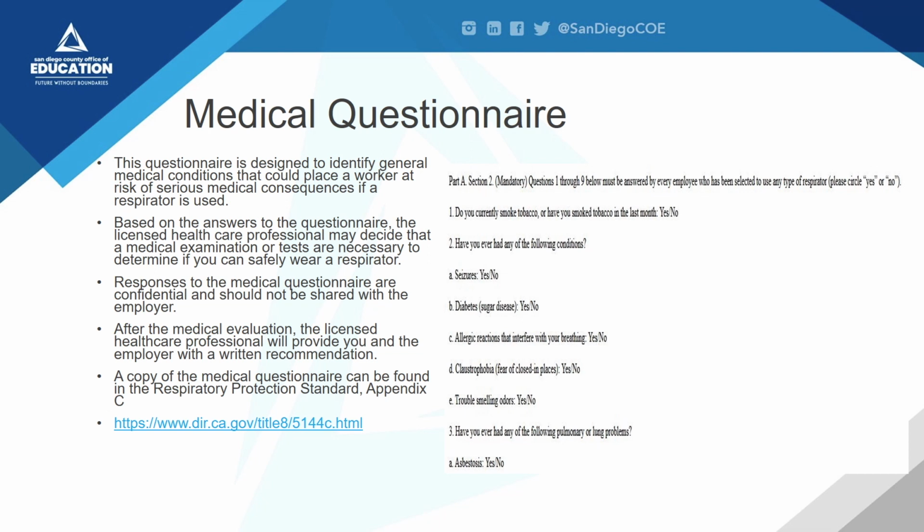Medical questionnaire. This questionnaire is designed to identify general medical conditions that could place a worker at risk of serious medical consequences if a respirator is used. Based on the answers to the questionnaire, the licensed healthcare professional may decide that a medical examination or tests are necessary to determine if you can safely wear a respirator.